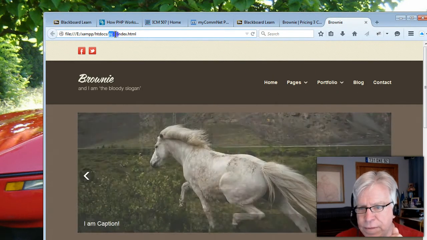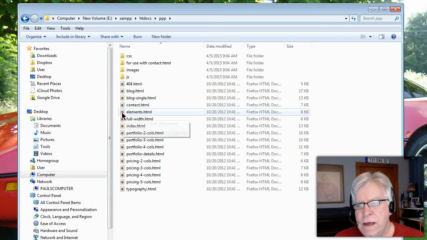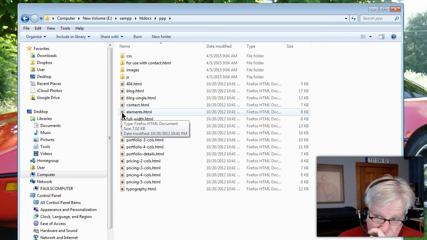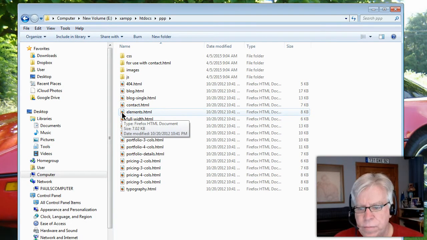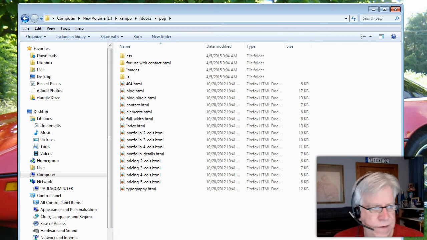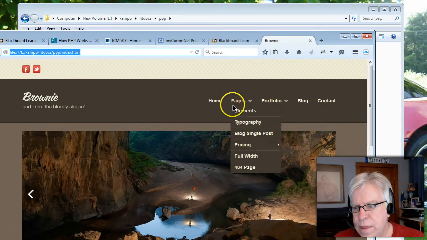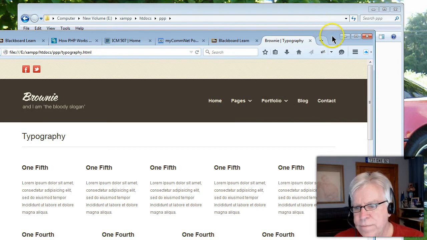However, you can see that I'm in the PPP folder. Okay, so now htdocs folder, PPP folder. The first thing I want to do to change my HTML code to PHP is to rename it. Now remember, we don't have XAMPP working right now, but if I'm in PPP, my pages are working.